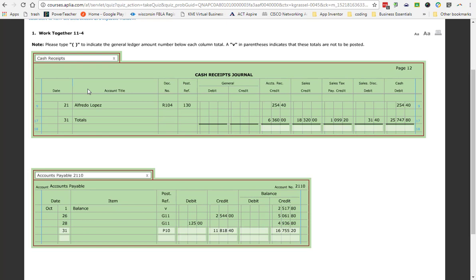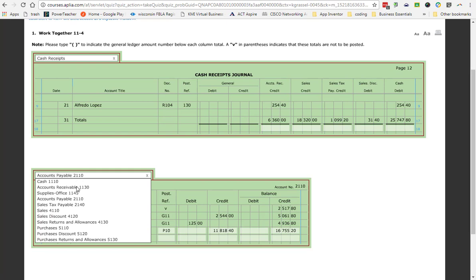First thing we'll do is we're going to put this total of $6,360 in accounts receivable. Now, what we have done is we have posted individually to my subsidiary ledger. Now I'm going to take this total and put it in that controlling account that we've been talking about, the accounts receivable. So I'm going to move here and move all the way across and post every single total. Just open up your ledger account and put her in there.